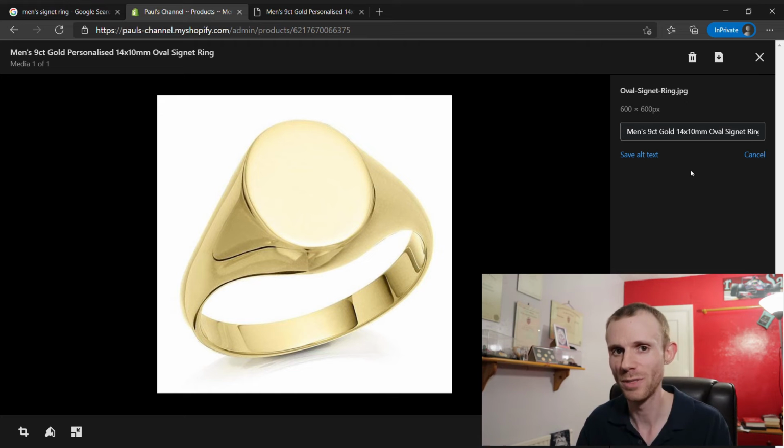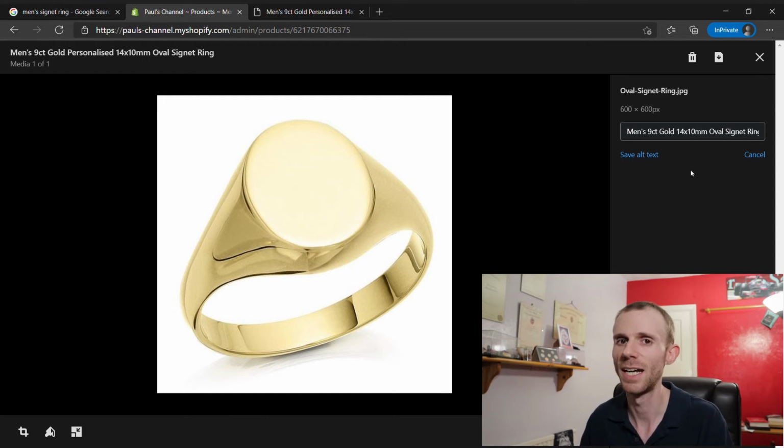So if you put alt text in, it's going to understand what your image is about, and it's going to help serve up your images in Google image search. It's just a couple of little things you can do on your product images that can benefit your website and start generating more organic traffic, which is very important. So that's the third element, your product images. The main product image is the most important one, but it's worth putting in the little bit of time, because it really doesn't take much effort.